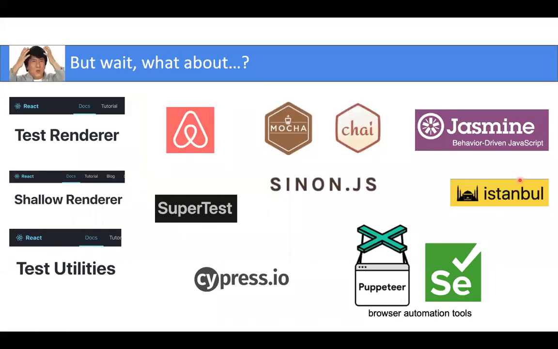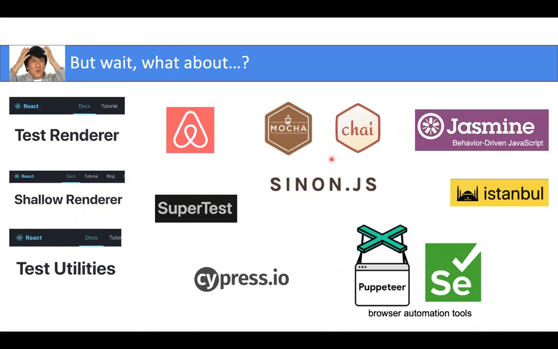So there are a lot of other tools out there, but I'll just go over them very briefly. I will not cover most of them actually. Test renderer, shallow renderer and test utilities are in the React documentation, and they offer examples with them, but most of the time they actually recommend using other suites of tools. So test utilities is not really used. Shallow renderer is not recommended anymore. Test renderer is used just for snapshot testing, which is extremely easy to understand. I'm going to cover it later, just very briefly.